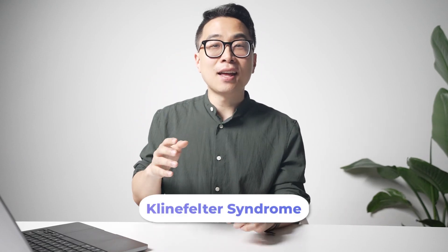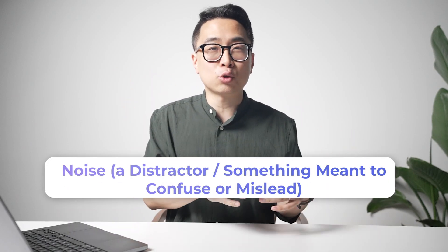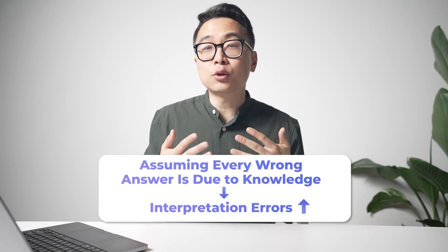When reviewing questions, look at why you're missing them. Are you missing a key concept, or did you misinterpret what the question was asking? A student I spoke with recently said she constantly got questions wrong despite knowing the material. For example, she got a Klinefelter syndrome question wrong because the patient wasn't tall, and since the classic presentation includes tall stature, she felt uncomfortable and eliminated that answer, choosing the next best — which was wrong. If you assume everything is about knowledge, you'll miss many questions, especially when you already know a lot.